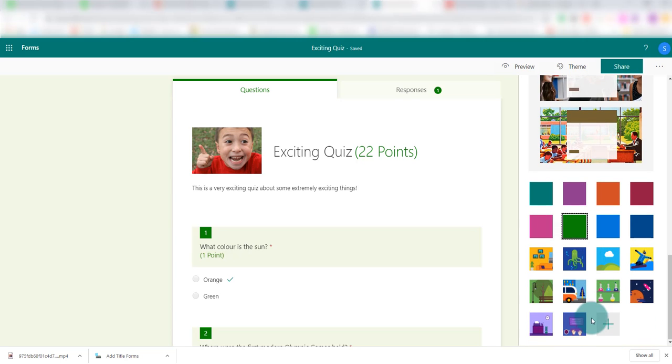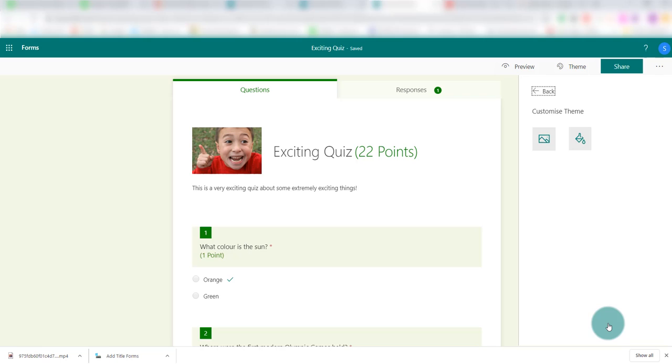Now what I wanted to show you was if you wanted to bespoke that, if you want to do it yourself, then you can go onto the customize theme here, press on that cross, and you've got two options. The first one that you might want to look at is this one here, customizer. The hex refers to the color code. So if you know the particular code of the color that you want to choose, you write in that code there and that will generate that color theme for you, that colorway. I'm going to leave that.